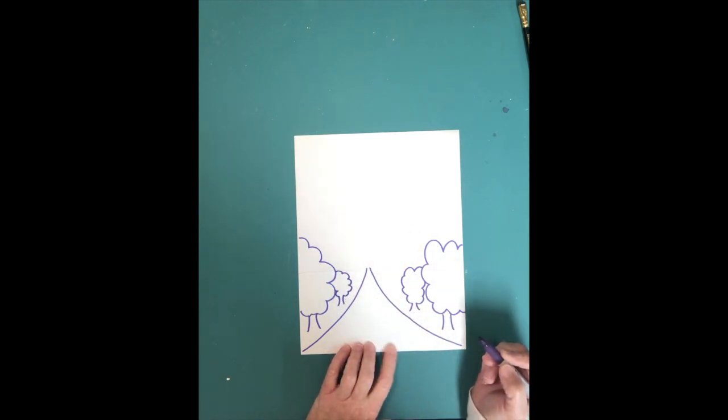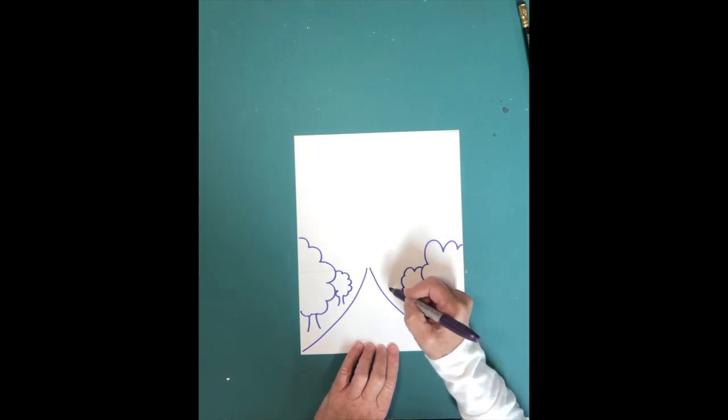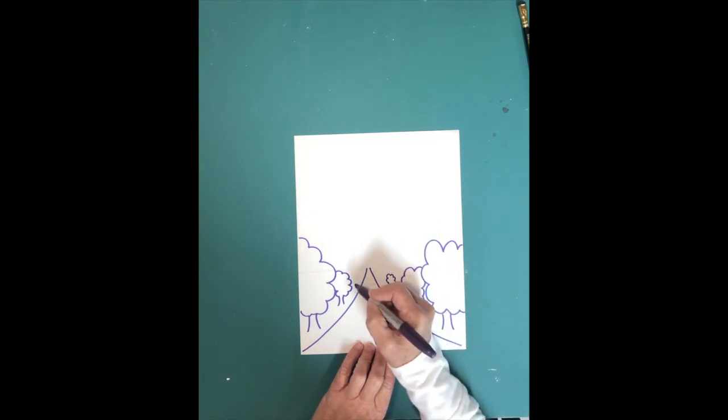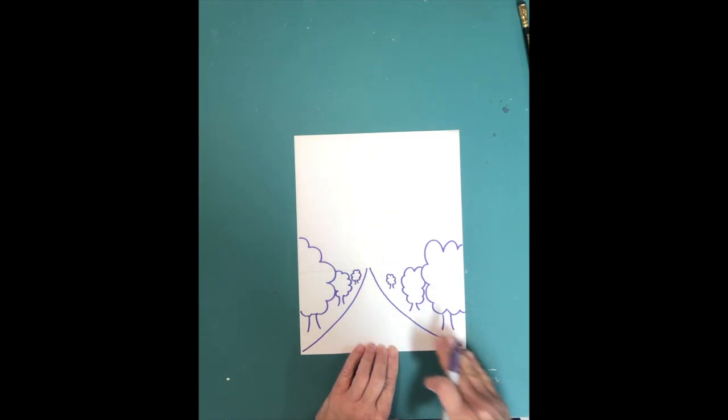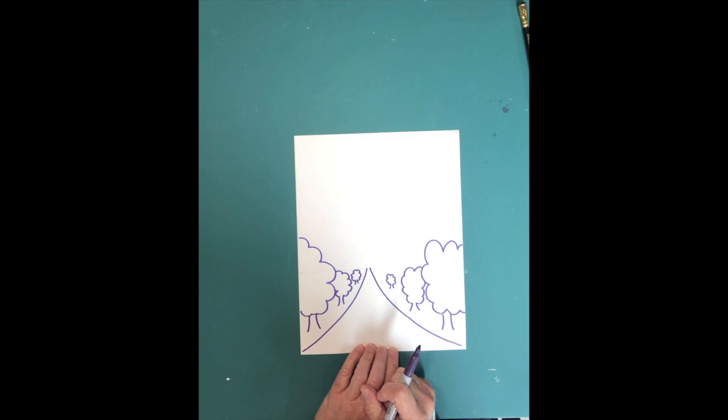Okay, and so there's another tree. And I'm gonna put one more little tiny tree way back here. And another one here. And I'm just doing little movements, little trees, little trunks. See how that already looks like the trees are pretty far away?